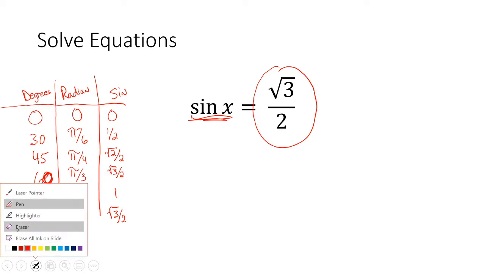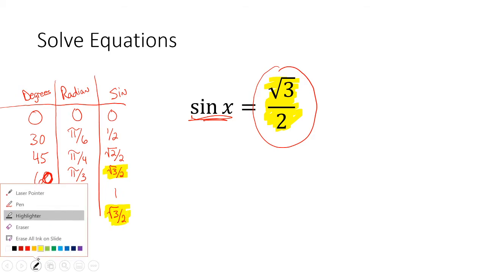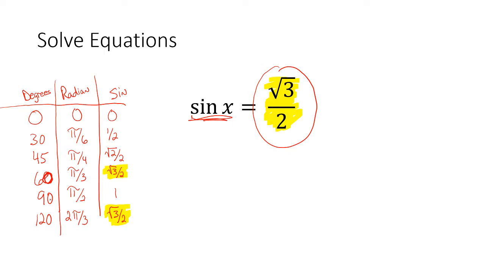Now you'll see here, the reason I like this problem is it says what angle is sine of x equal to root 3 over 2? So then I go down the sine column, and I look for when sine is square root 3 over 2. And you'll see on the trig chart, the beautiful thing about a trig chart is it gives me all the values from 0 to 360 where that's the case. Now, negatives become very, very important, and hopefully we'll hit that as we go on.